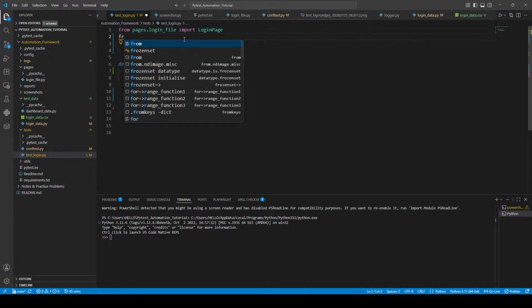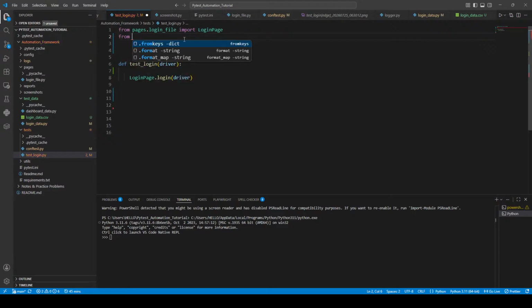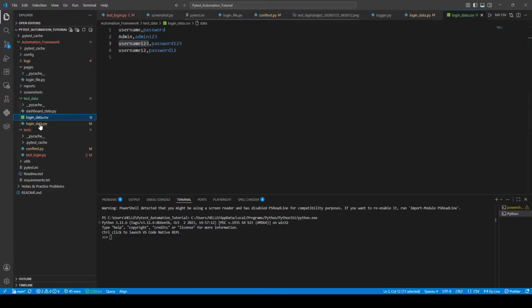So as usual, the first thing we have to do is import the data. Now we have two login data files, and we have to import the URL from one file, and the username and password from another file.